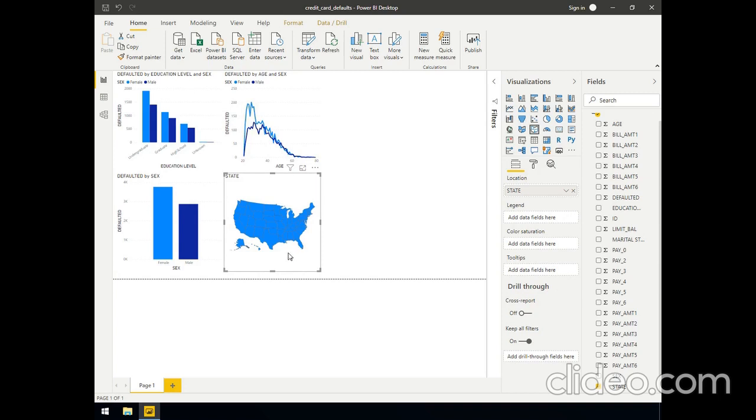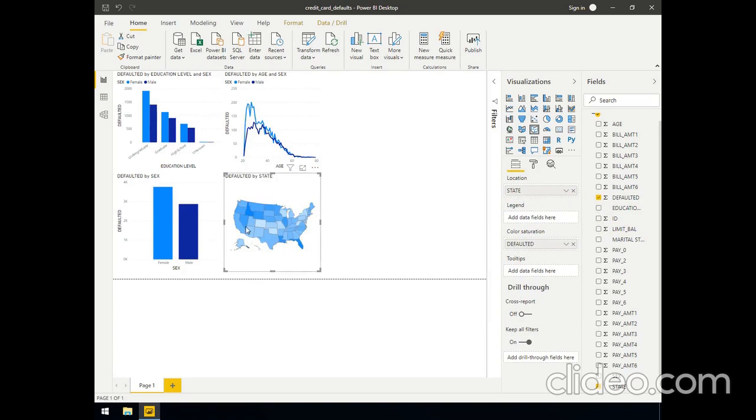And this looks much better compared to the rest of the map visualizations we saw. And we can also change the color saturation depending on the number of items we have for each of these states, or depending on defaulted if you want. So let's drag and drop defaulted to color saturation.